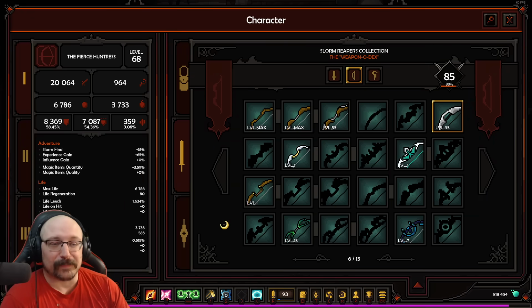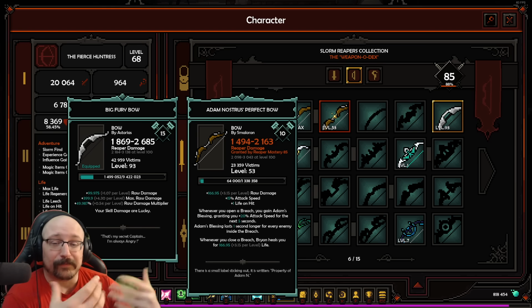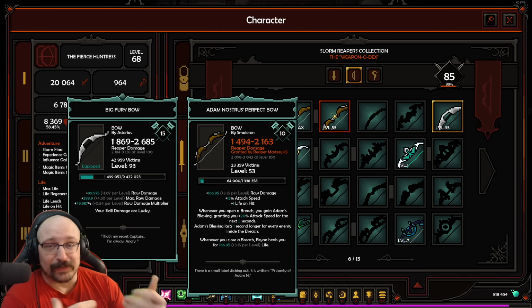Next up, let's talk about Reapers real quick. These are the weapons that you're just going to find over time. You find these mostly from closing different breaches. You find a lot of these in the Slorm Temple as well. And some of these will evolve and grow and change. However, you'll notice that they all have levels, and leveling them up is just leveling with normal XP. You don't have to do anything particularly crazy.